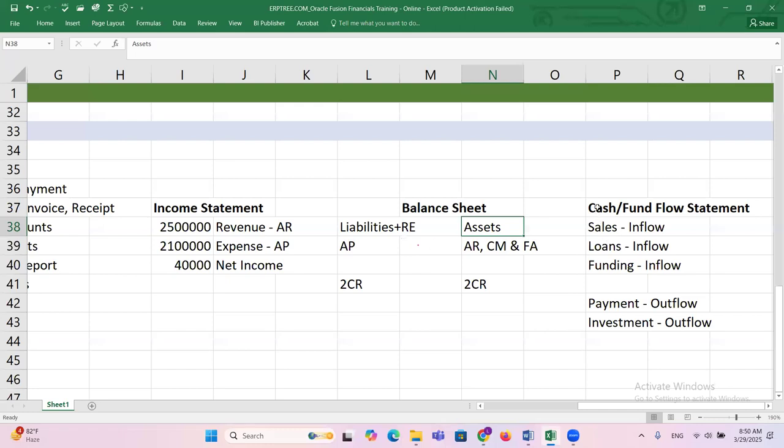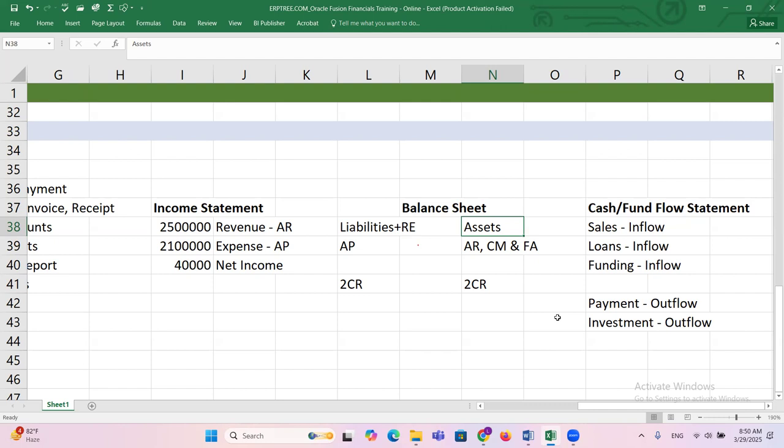When you talk about fund flow statements, it's all cash flow or fund flow. If you are focusing on only your core business activities, you can treat that as cash flow. If you are focusing on all the aspects of cash flow within the organization, core business activities along with other activities which are part of your business, you can treat that as a fund. When you say fund, it's more than cash. Cash just flows based on your sales and purchases.